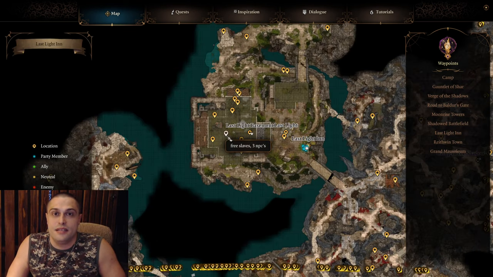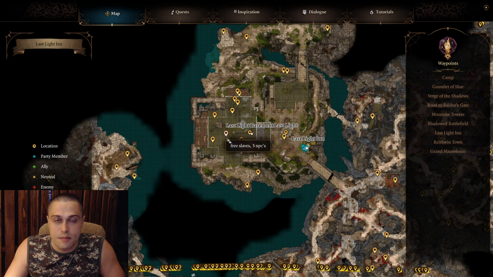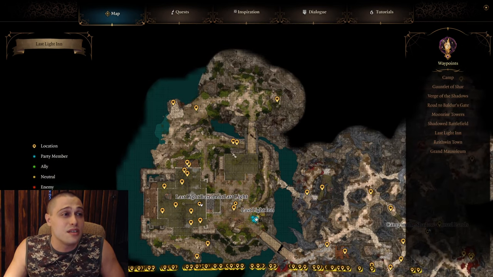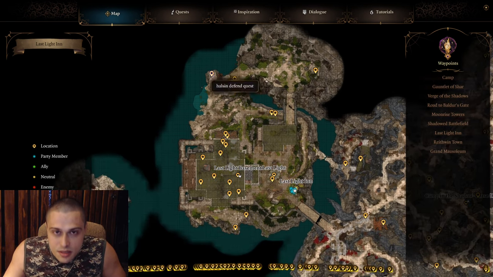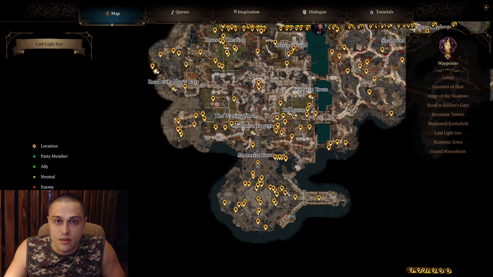Once in the Last Light Inn, there's gonna be three NPCs to talk with: Alfira, one gnome, and one tiefling. Make sure that you spot who the new NPCs are, talk with them, and grab rewards. There's gonna be everything: gold, items, experience. Once you're done with all the NPCs inside the house, go over here, by the bridge, and trigger the quest with Bex and her husband, and you're gonna receive additional experience. Now you're done, and you can TP back to the Moonrise Towers and do the first floor, finish it up, do the second floor, and then you're gonna see what's next.